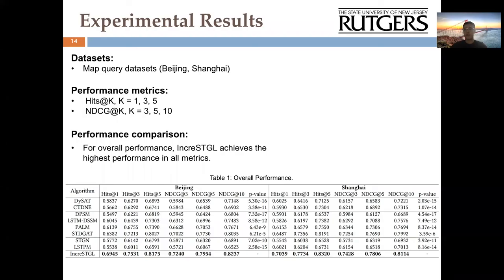In the experiments, we used two real-world large datasets, Beijing and Shanghai from Baidu Maps, to evaluate our model. We used both Hit Ratio and NDCG as performance metrics. As you can see in Table 1, we tested the overall performance based on these two metrics. The experimental results demonstrate high prediction accuracy of our model in both datasets, and the low p-value represents the significance of model improvements compared to other baselines.